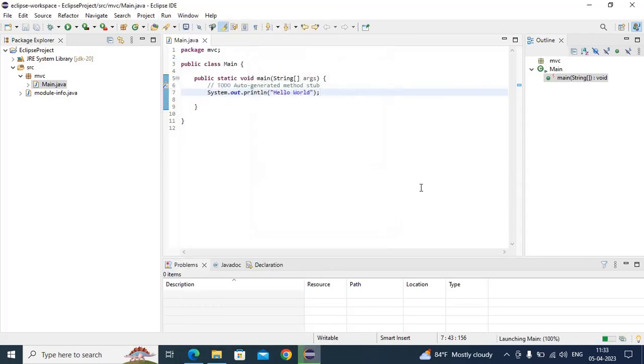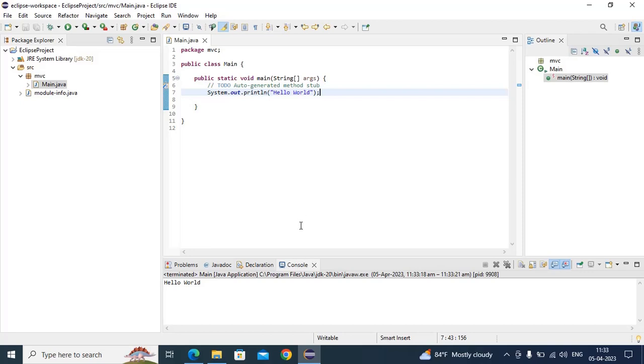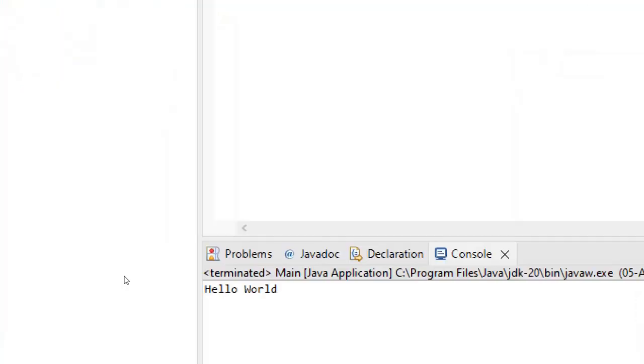Okay, and you can see hello world. So this is how you run a sample Java program in Eclipse.